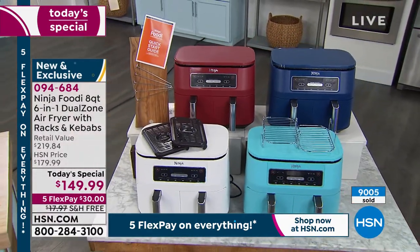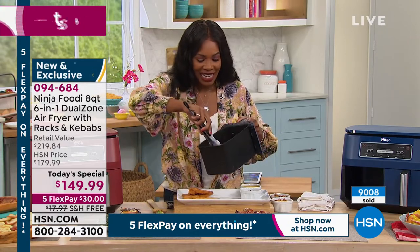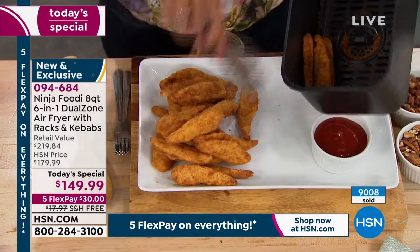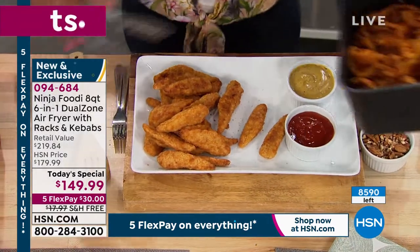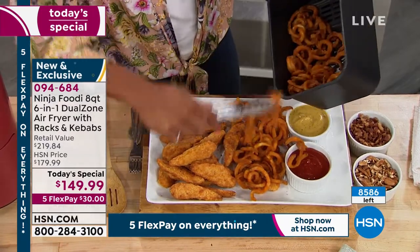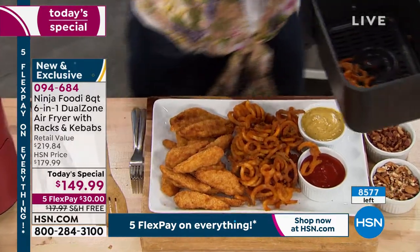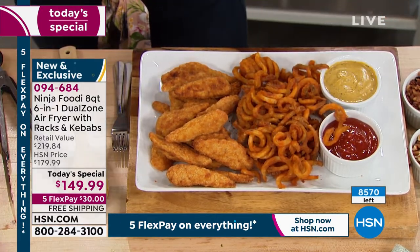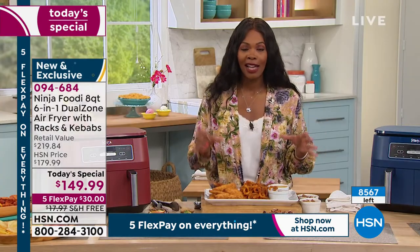I'm somewhat of a night owl and get hungry at night — I just want to snack with my fingers. I can make chicken fingers, and at the same time my onion rings are cooking nice and hot and ready. And now I can watch the late basketball game, double-header baseball game, or the movie at end of day — everything cooked without a bunch of pots and pans, without dirtying up dishes, heating the fryer, or heating the oven. All I did was use my dual-zone air fryer with the press of a couple buttons. Call us or go to hsn.com — this is the lowest price we found.